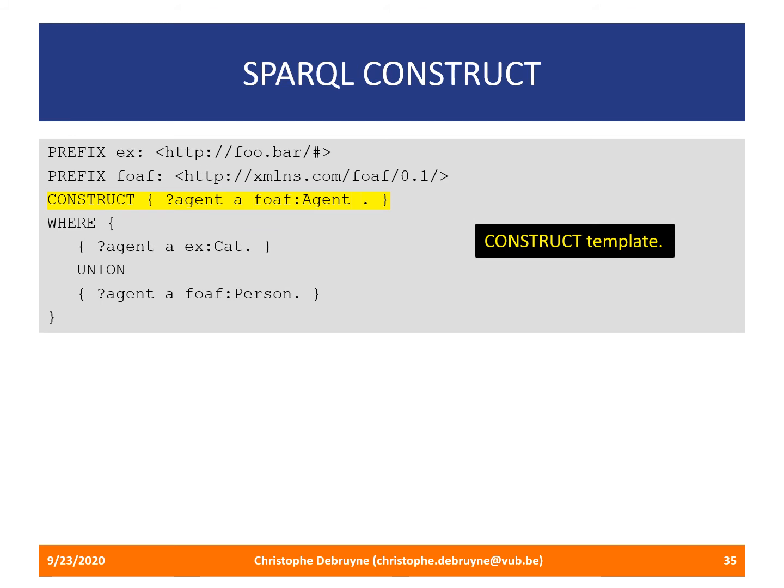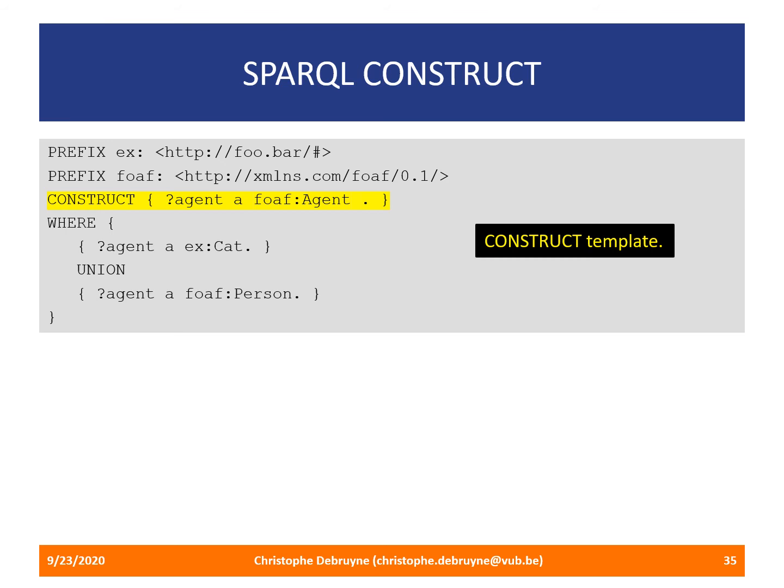So let's go back to the example of my cats. I had 3 cats and declared me as a person owning these 3 cats. Now, I know that in the FOAF ontology, FOAF person is a subclass of FOAF agent. I have not declared my cats to be an instance of FOAF agent, but I know that they are because they have a FOAF name and only FOAF agents can have a name. I'm not availing of reasoning, but I want to construct a list of agents based on a query.